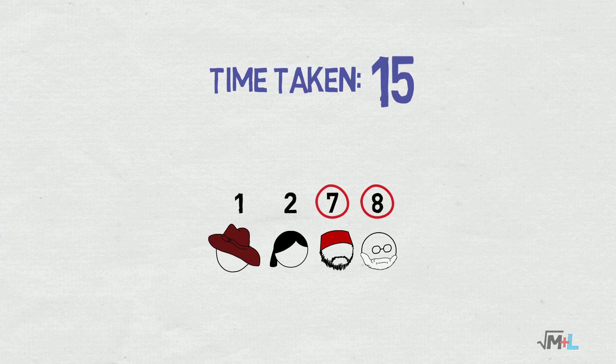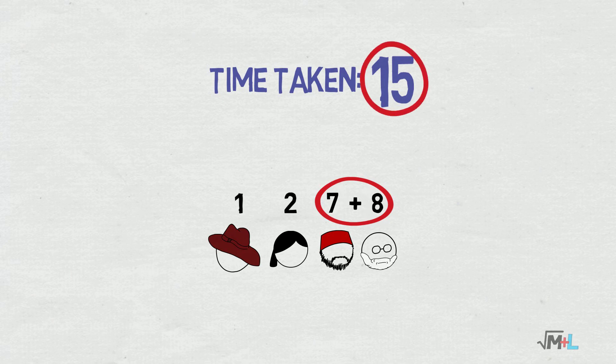Not only each of them can only go once, but also they must not go separately. Otherwise, they alone would take all the time there is to cross the bridge. So they must go together. This is a bit against intuition, but once you acknowledge this fact, you will start looking how to make it happen and you will find the solution. But did you instead conclude that they cannot go together because doing so would force one of them to go back with the torch for someone else? If so, you were just one step short of quickly finding the solution.